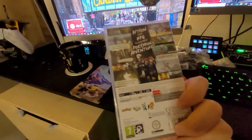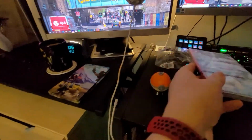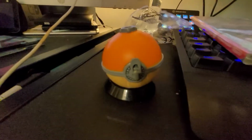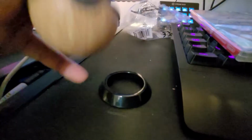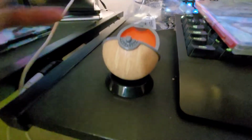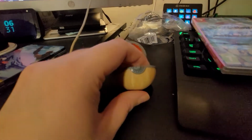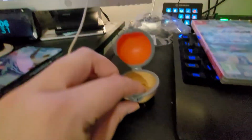What else did I get as well? Pokemon. So, what we've got here, we've got the game, which is pretty awesome. Pretty happy I got that. Pre-order bonuses though, you got this little stand thing. And if you open it up, I didn't really know what it was at first, but it's a stand. The weight of it doesn't stand though, that's the one thing. I thought it was going to be a bit more secure, but that's one thing, but I don't mind.